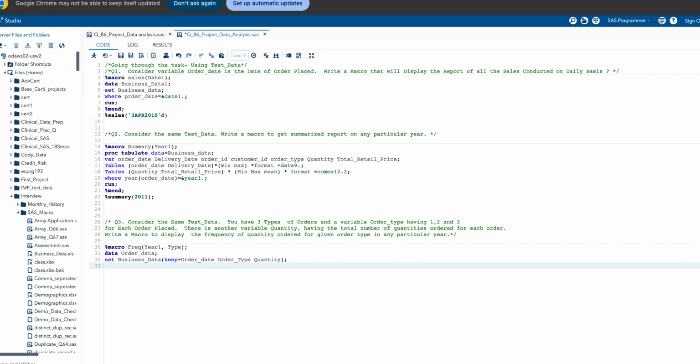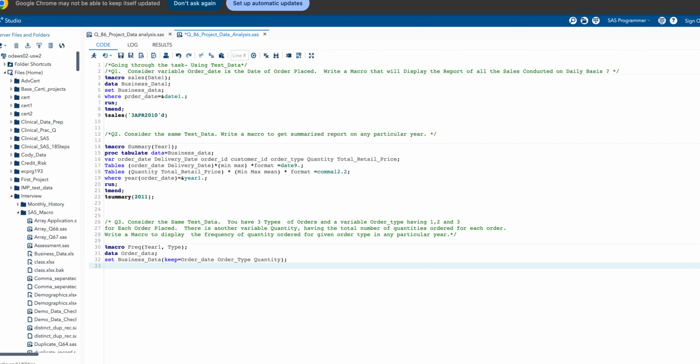By using keep and drop option, we can subset variables. We use keep option, and we keep only 3 variables. These 3 variables are order date, order type, and quantity.